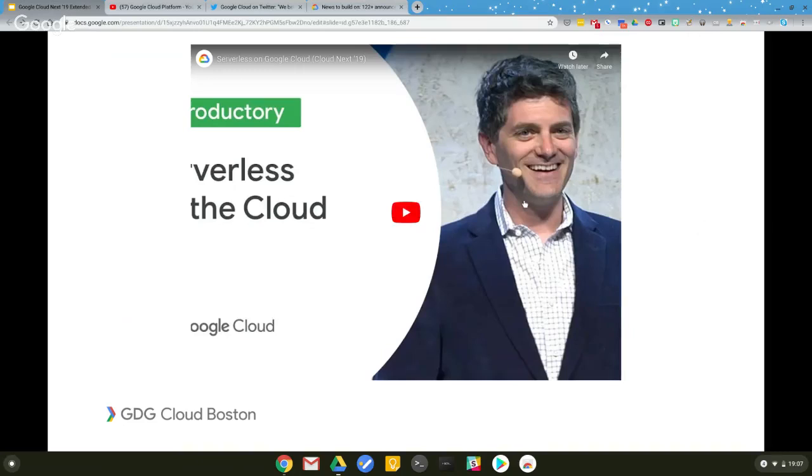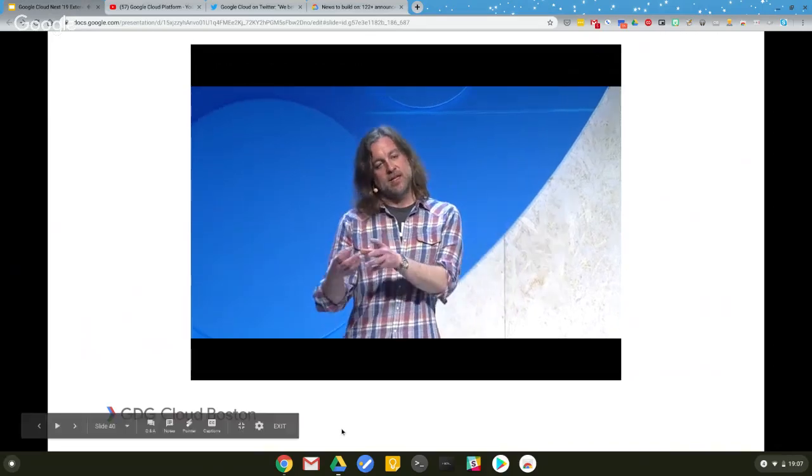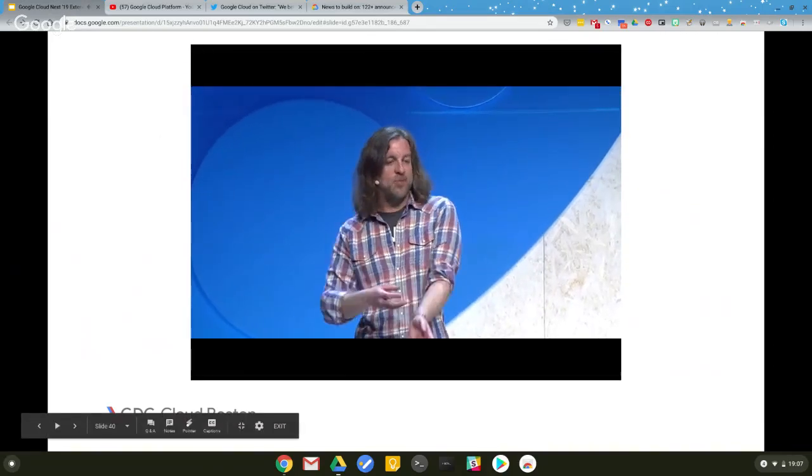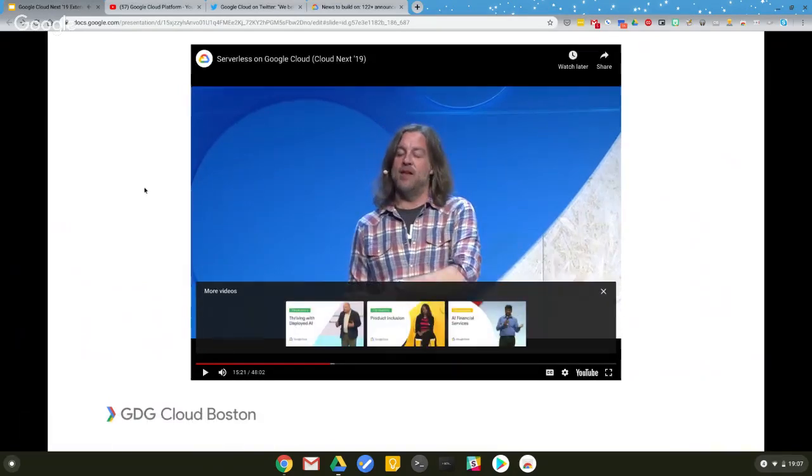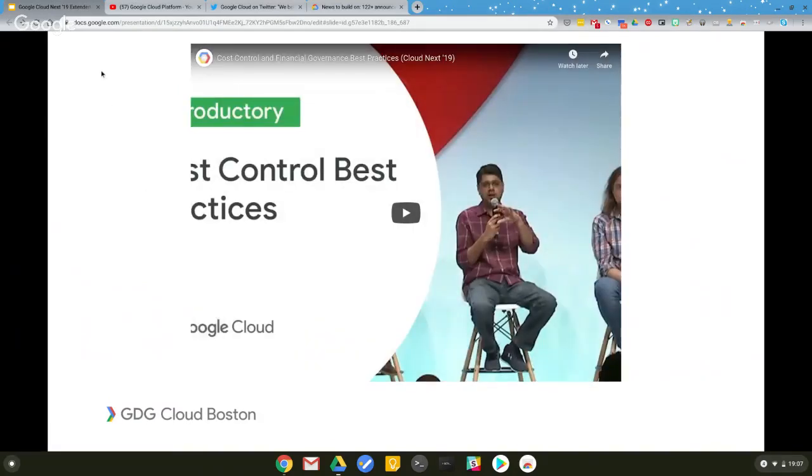This one where I was able to participate during the session, which was very exciting. I was on stage with Oren talking about all of the serverless products. I only did 5 minutes, but that was a lot of fun. And then I was also on a panel where we talked about billing. So it was myself, someone from Etsy, and 2 other companies, all talking about how we deal with paying the cloud bill and how we manage it and make sure we don't overspend.